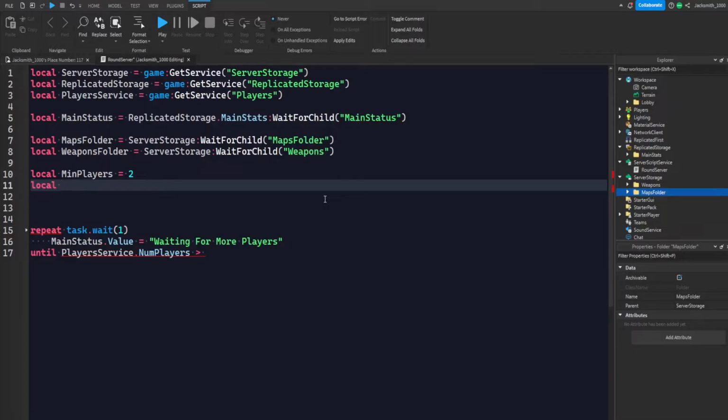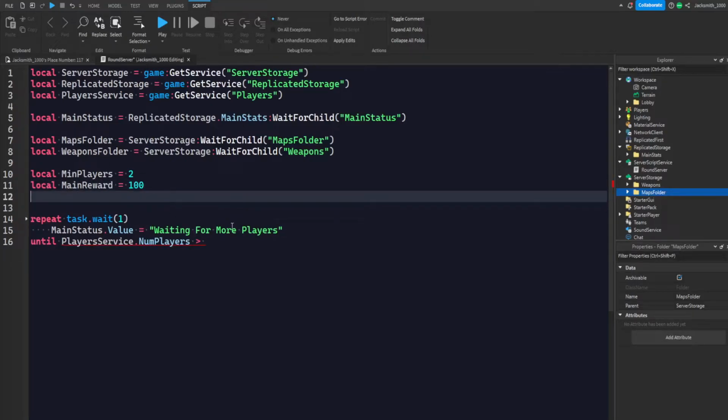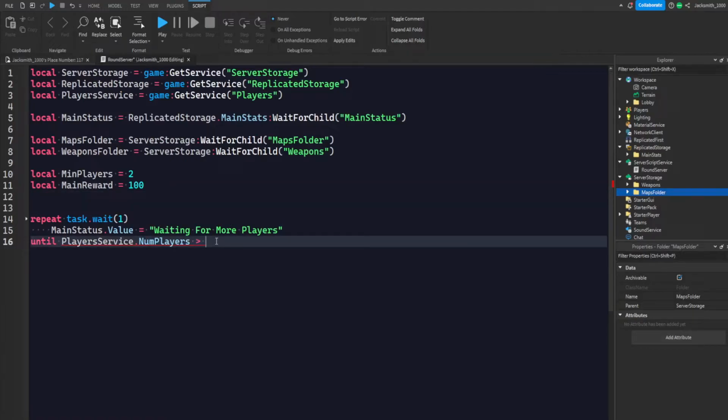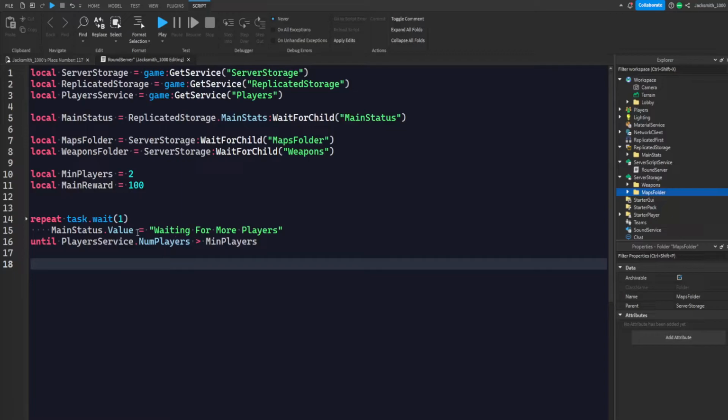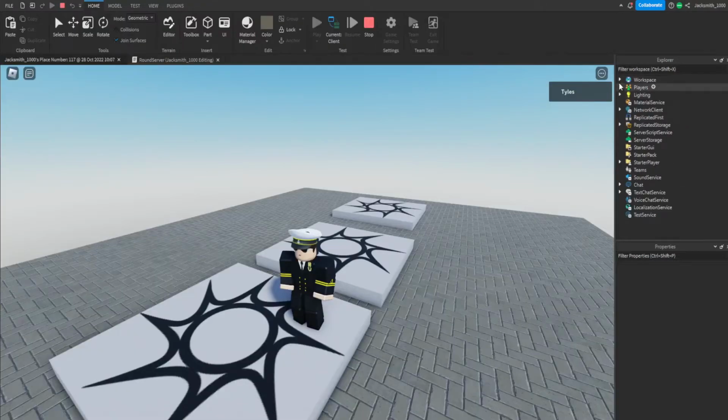So let's just do local mainReward equals 100, because everyone likes 100 cash for winning. And down here at the until, Players.NumPlayers is greater than, we just put our minPlayers value.